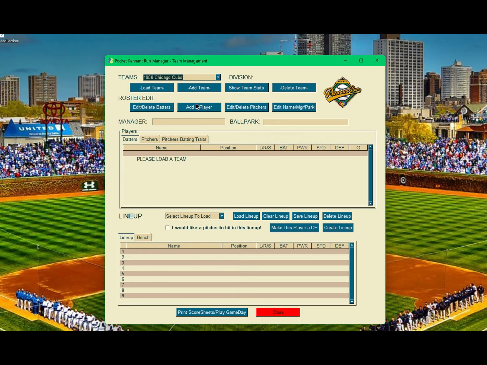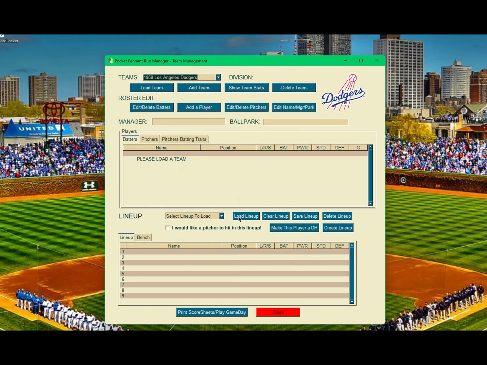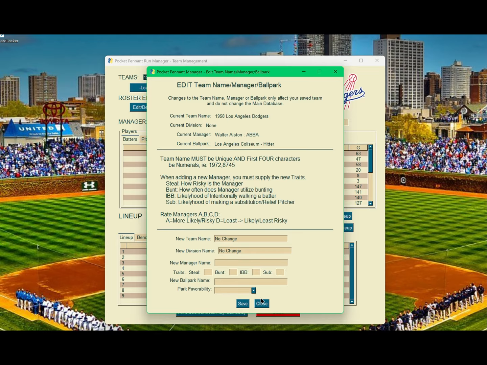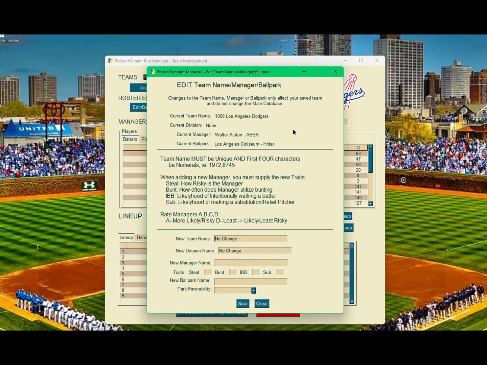So we go to the Cubs. What we're going to do now is, you could edit that team. You could go there and you can put the division name in. So we put profits in and save.